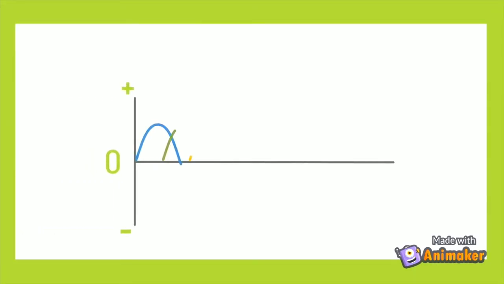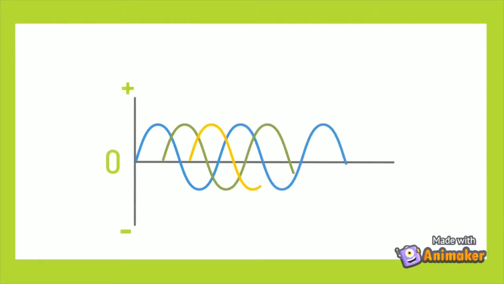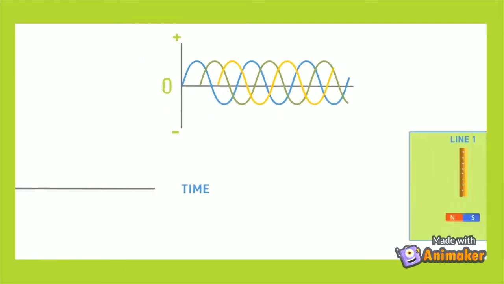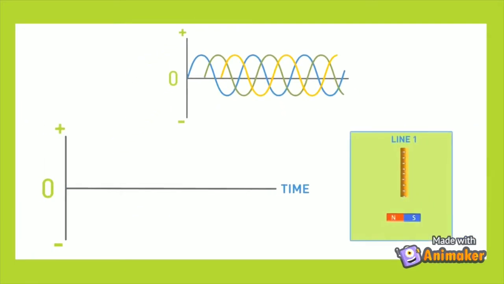Now, let's explain those confusing waveforms that are frequently used to depict three phases. If you look at the waveform example, you can see the first line in blue, and it starts at zero. This means that the magnet is perpendicular to that line. As the magnet moves, you can see the current go to its peak. Then, as the positive pole spins past that wire, the current starts to weaken until the magnet is perpendicular again, which results in zero current. As the negative pole starts to come closer, the current reverses and moves in the other direction towards another peak before returning to zero current. Hence, this completes one full cycle for that line.